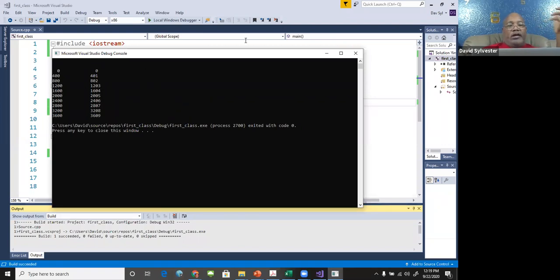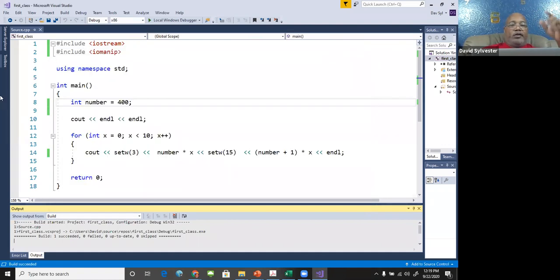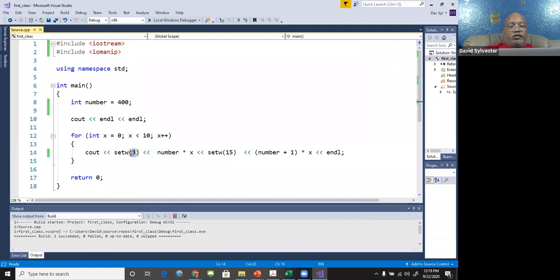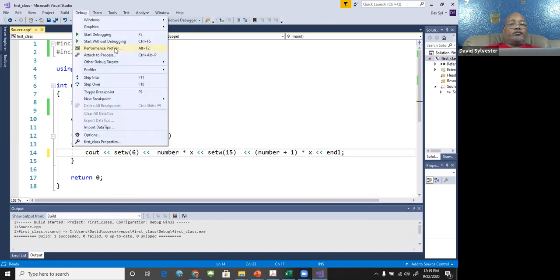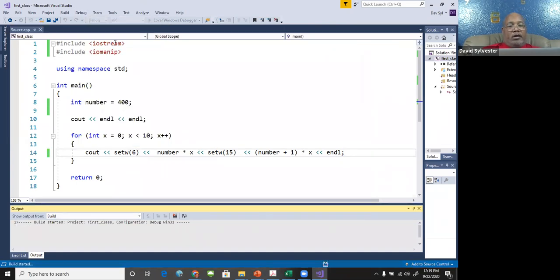All right. So things like that. You have to make sure you have enough space in your column for your number. So I could change this to 5, or I'll change it to 6, and then all my numbers should be aligned in the proper order.